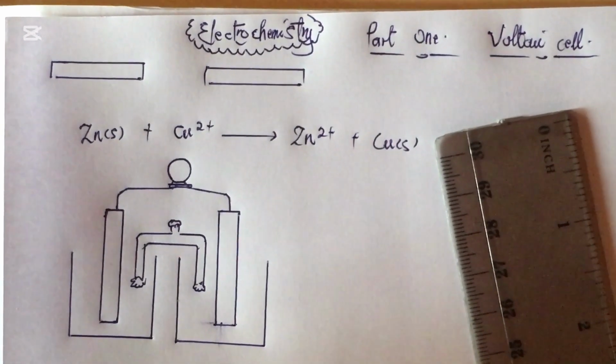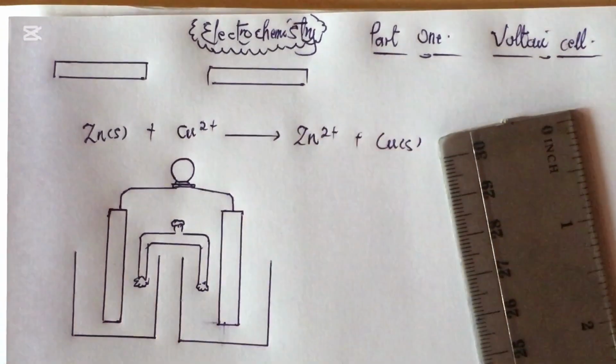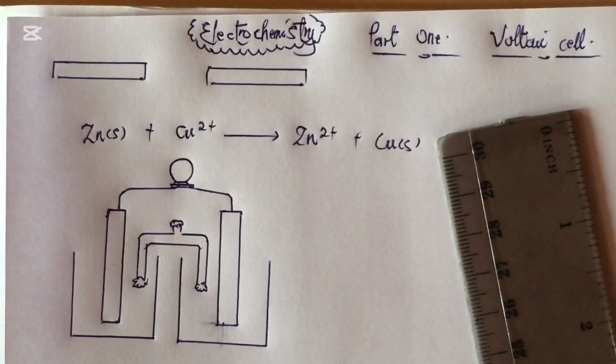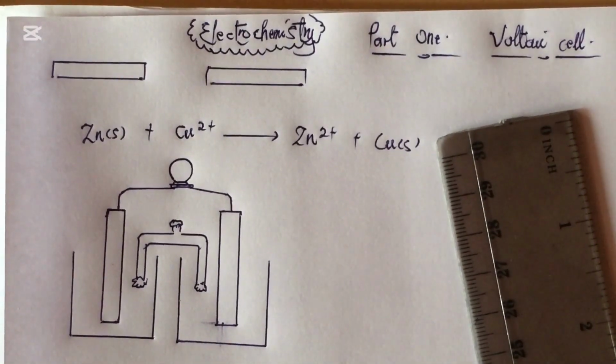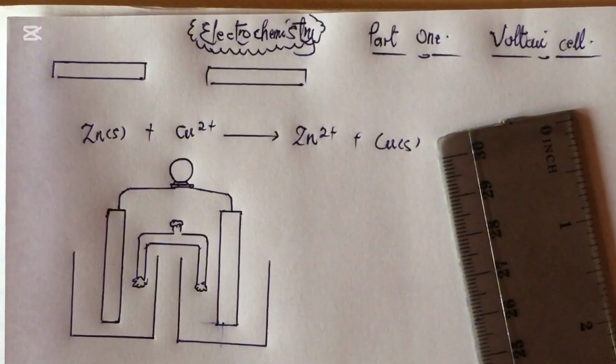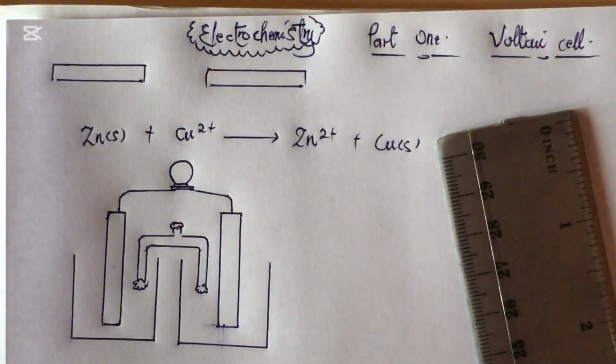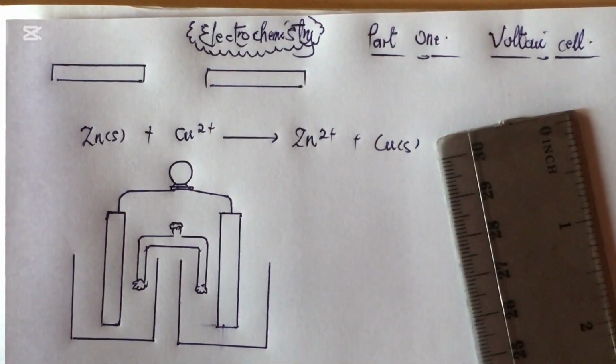Alright, so let's continue from the electrochemistry. We've done a redox reaction already, so I just want to talk about the voltaic cell and the electrolytic cell. The redox reaction that occurs in the voltaic cell is a spontaneous reaction. So the reaction does not need any force or any battery or any chemical energy applied to it before the reaction proceeds. For instance, taking this reaction, which is zinc solid and copper aqueous.